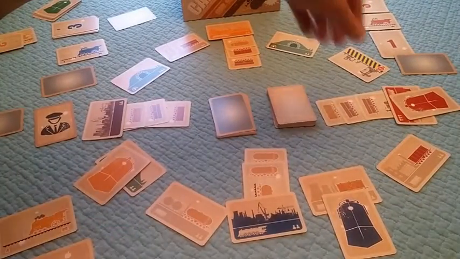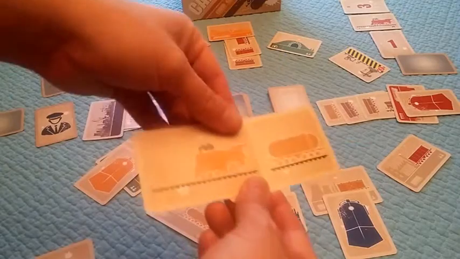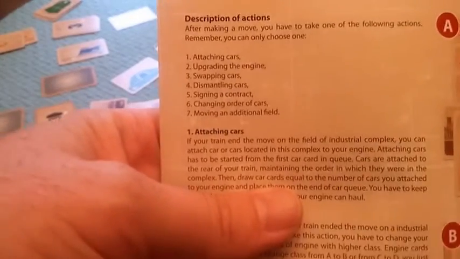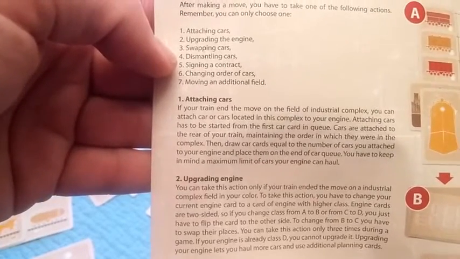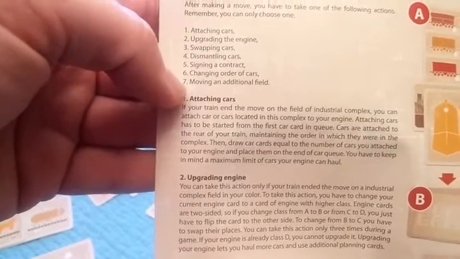And the red player, oh, he forgot to pick up a card. He picked this up before he left, so he's got this car attached to his train. But then, when your turn's over, you get to choose one more action, and these are the different actions you can do. Let me get the list up here. At the end of your turn, you can attach a car to your train, upgrade your engine, swap cars, dismantle cars, sign a contract, change order cars, or move an additional space.